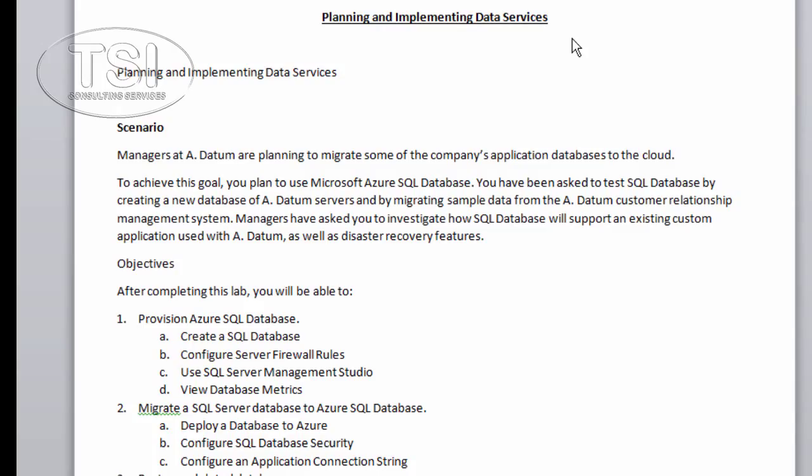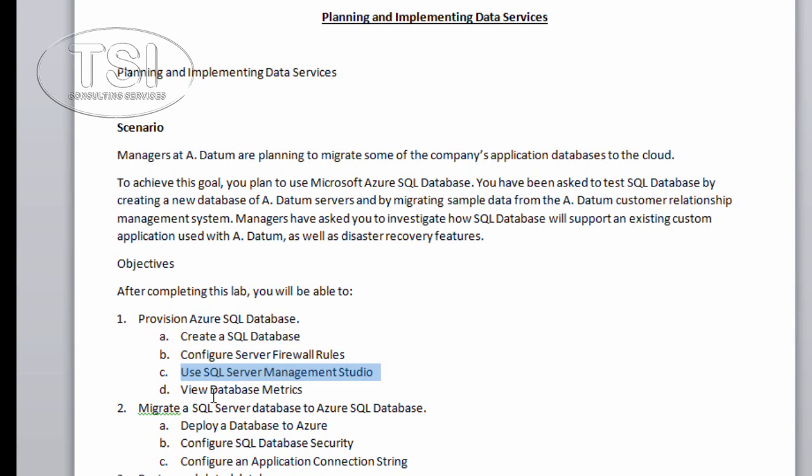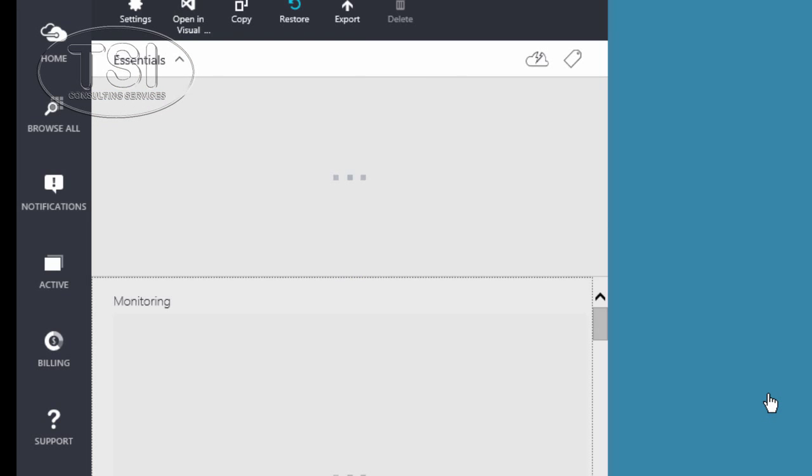Now the next thing I'm going to do is view database metrics. For this one I'm going to use the preview portal.